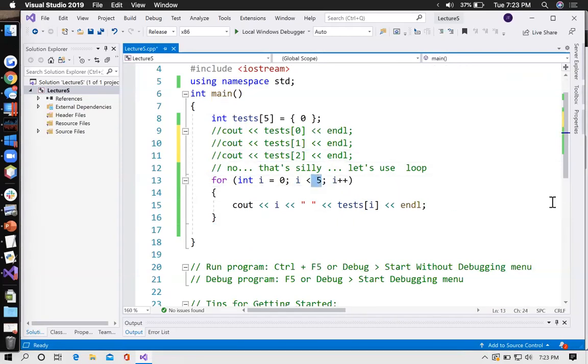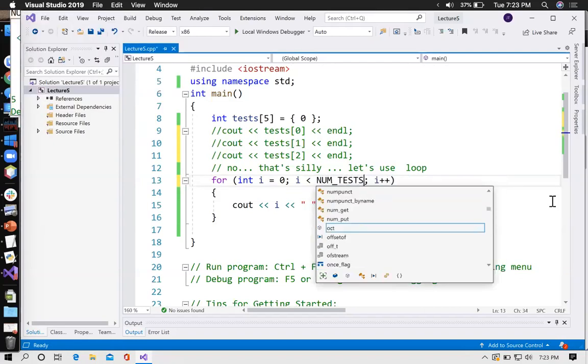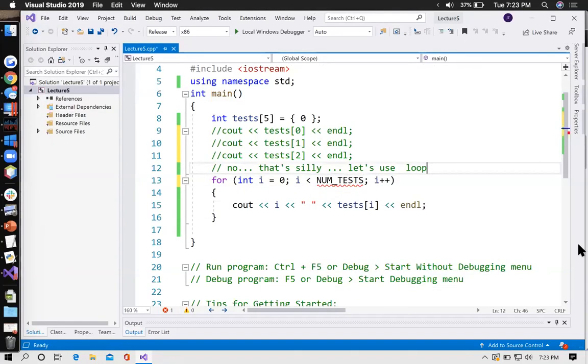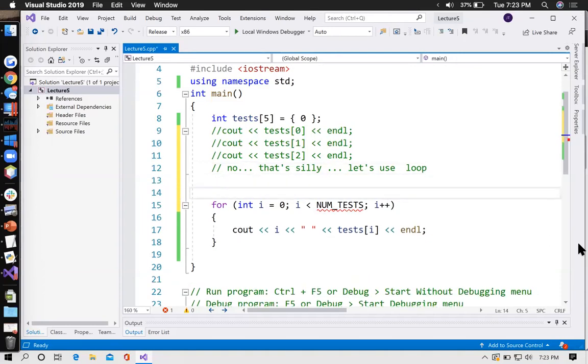That 5. I don't want to hard code it in there. I don't want magic numbers. numTests. Well, how do I calculate numTests? Since we are in the same context in which the array is declared, I can use that trick of dividing the size of the array by the size of an int.